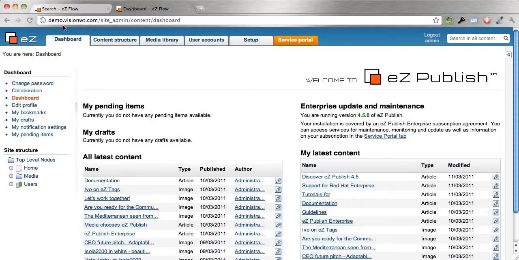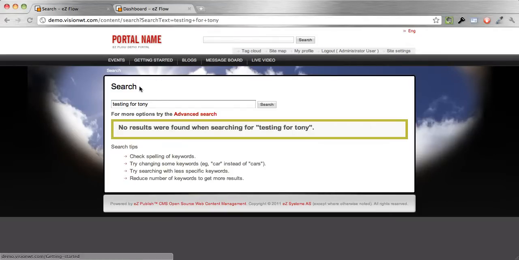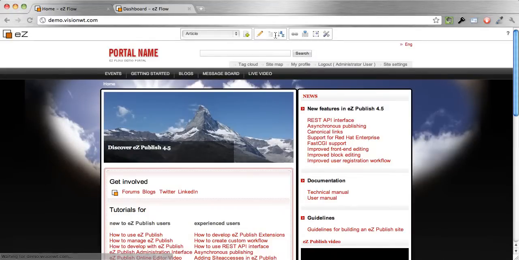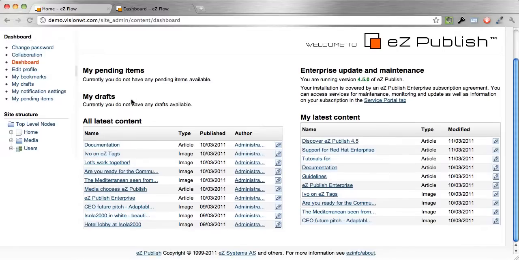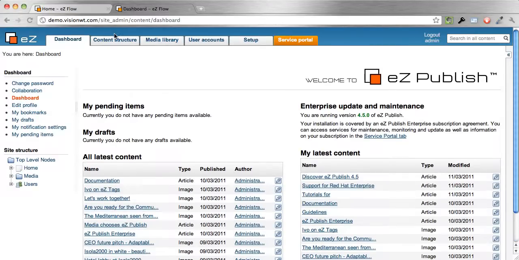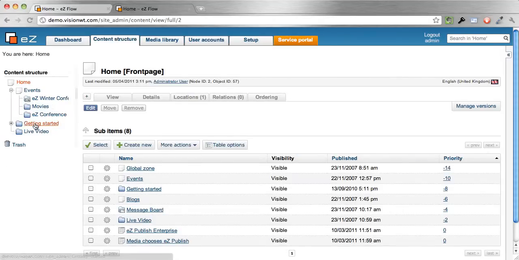So what have we covered? We've covered the front end, where we can see the power bar at the top here, where we've got edit, we can change all those other tools and see the timeline. We've got the Easy Publish admin interface, where we can go through and look at the dashboard, where we can see our latest content. We've seen the content structure, the list of how your site is structured together.